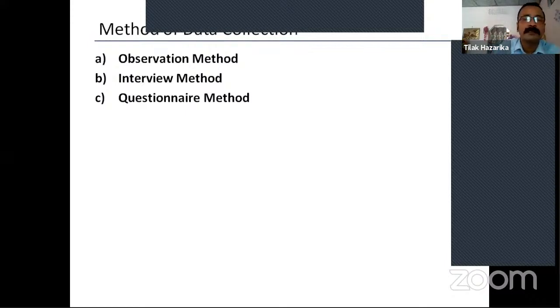And we may go for the interview method, and we may go for the questionnaire method, and scheduling. Scheduling is very important to carry out a very successful research. Most of the time, we design the questionnaire and send it to the respondents. And most of the time, some respondents may not be well aware exactly what is the notion of the particular question the researcher has asked. So he or she, the respondent, may be confused to give the proper response. And arbitrarily, he or she may give yes, no, 4, 5, 6, like that. And there is a high probability of getting some non-representative data or some erroneous data.